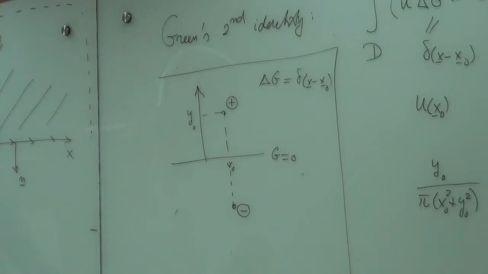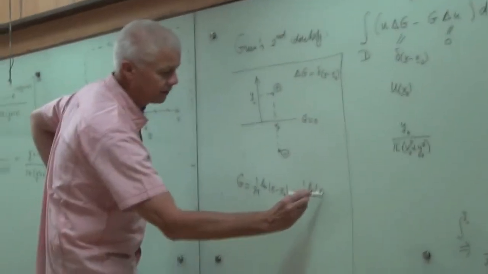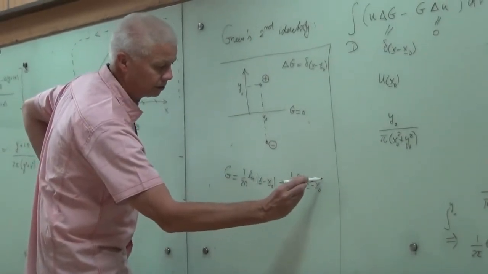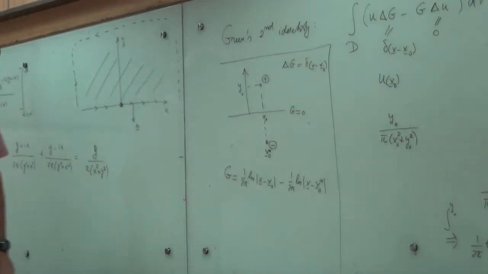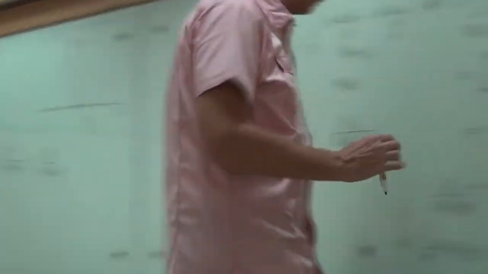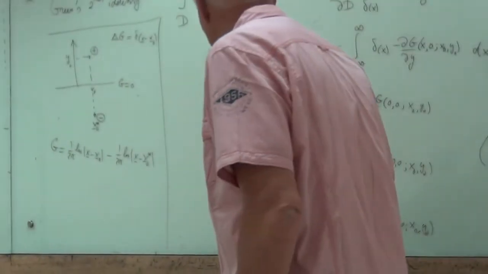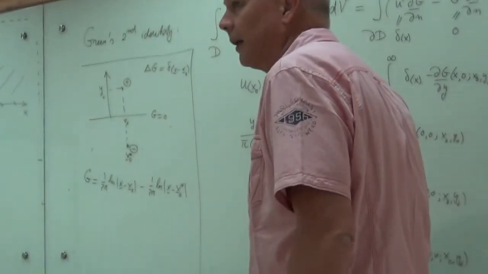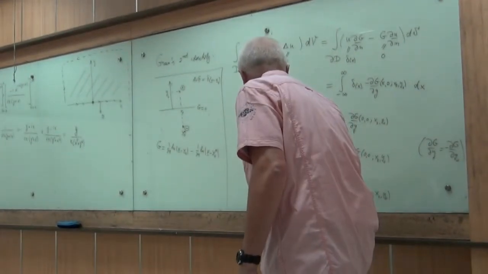Yeah? And if you write down then the Green's function, it turns out to be 1 over 2π logarithm |x − x0|. Yeah, this form, minus 1 over 2π logarithm |x − x0*|, where this is x0*. Yeah? Now we should put this formula. Well, I integrate here with respect to y0, so actually if I do it correctly, I should add here still another function which depends on x0. Yeah? So you have an additional term over here.